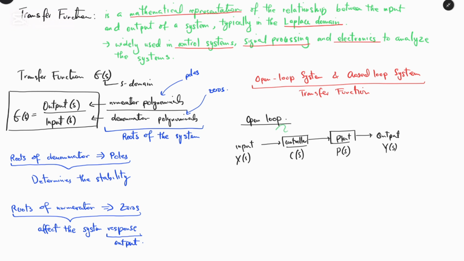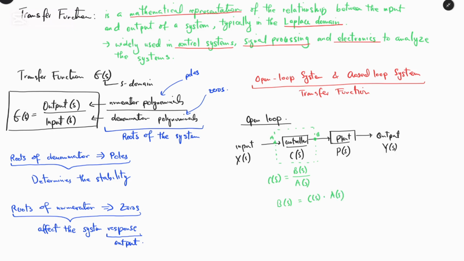And remember that if we are to analyze the controller, we can have point B and point A. And now we can say C of S is equal to point B of S over A of S. A of S is nothing but the input signal, and B of S is now the output of point B. So if we want to find B of S, which now represents the numerator or the output of the system, it will be equal to C of S dot A of S.